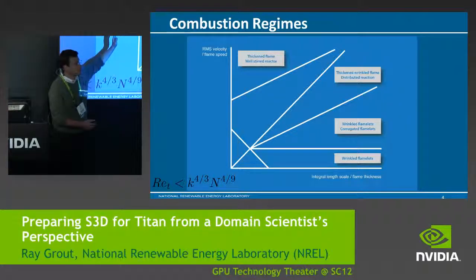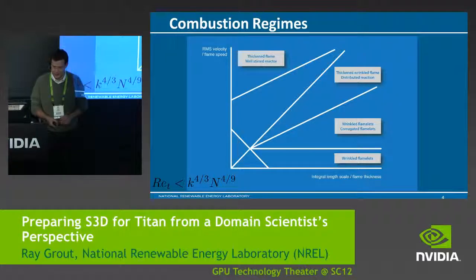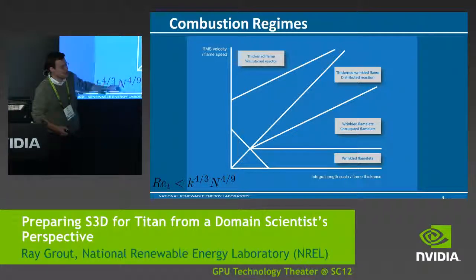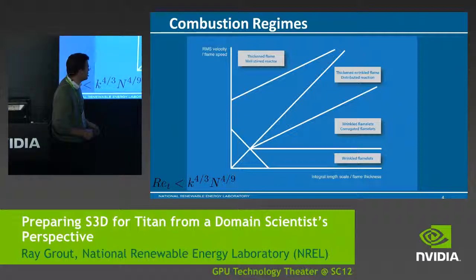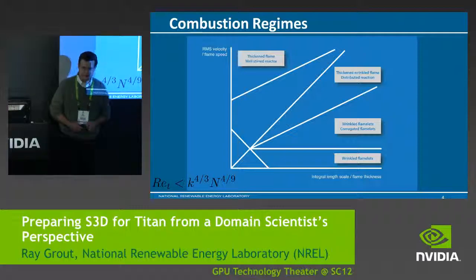Up closer to this side is a regime where turbulence, mixing and the fluid mechanics tend to dominate the problem, and the coupling with chemistry is looser, and there's less structure in the species. That's also a regime where we have pretty decent engineering-level models. However, a lot of these new devices fall into the intermediate regime where things aren't terribly well understood. So that's what we're trying to do with S3D: do very detailed, careful simulations right in that regime so we can probe the physics in that area and build some fundamental understanding that we can use to develop new engineering models.